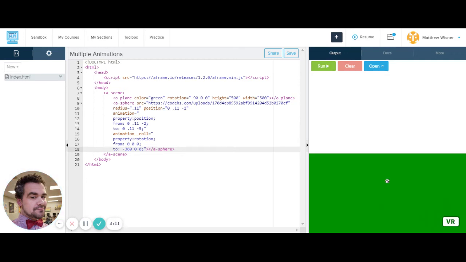There's two animations that I have. And like I said, I just put the word roll there to help me keep it organized. I could have put something else, such as the number 2. Some people like to just number them, make it easier. The important part is to remember these 2 underscores. There's 2 underscores there. 1, 2. Those are what's differentiating it. So I could put more animations if I wanted to.